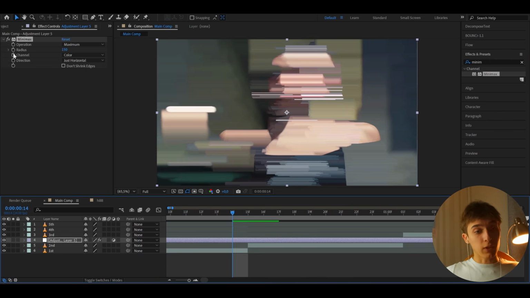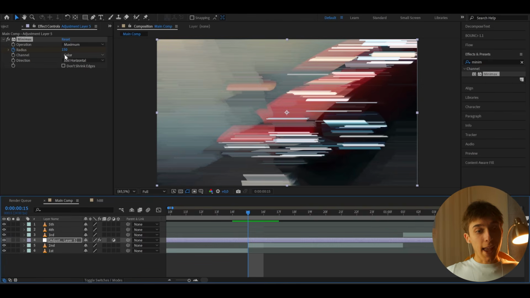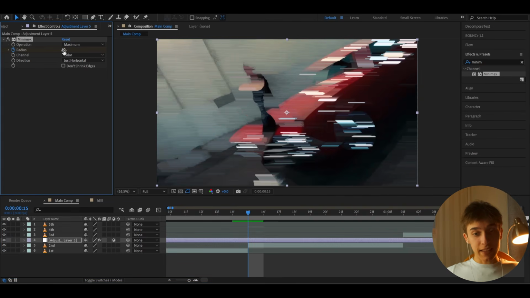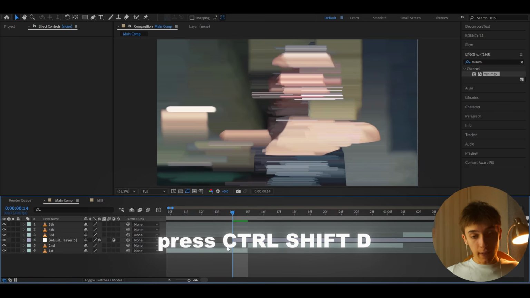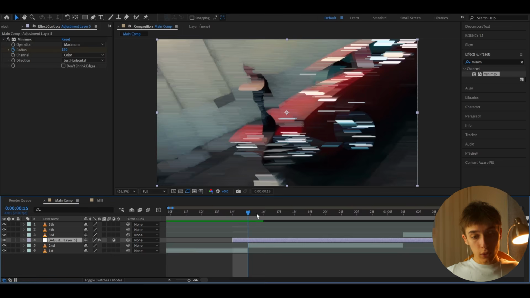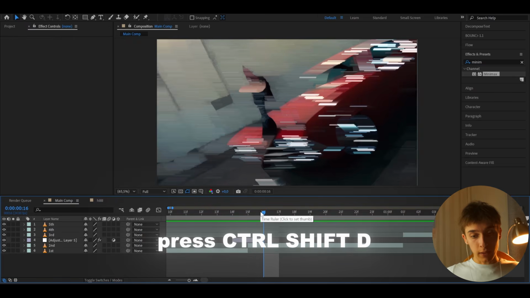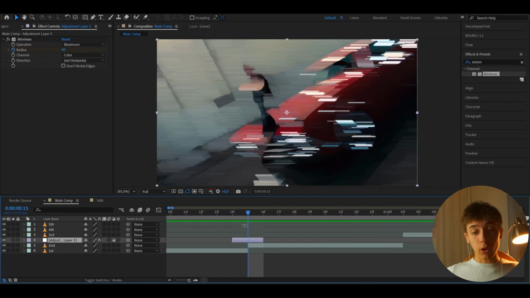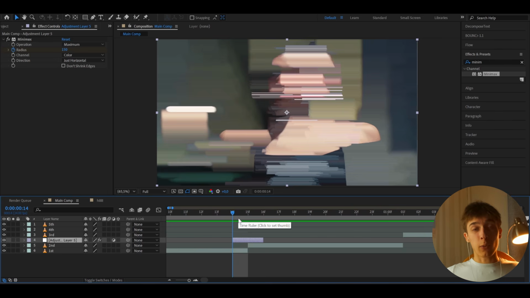And what we can do is keyframe the radius at 150 and then go one frame forward. And here we can make the radius something like 60. That's going to drop it down, so it's pretty much going to be a really short transition. And we can press Ctrl+Shift+D here and delete the start, and go 1-2 frames forward, press Ctrl+Shift+D and delete. So this is a really short transition. Of course, you could make it longer if you want, but that's usually the standard for how long this transition should be. But I'm personally not done here.